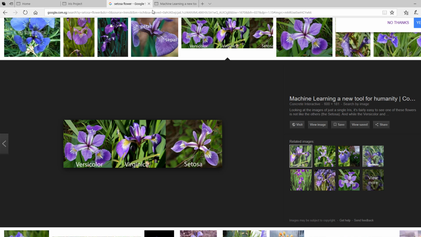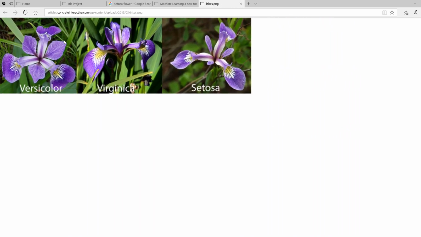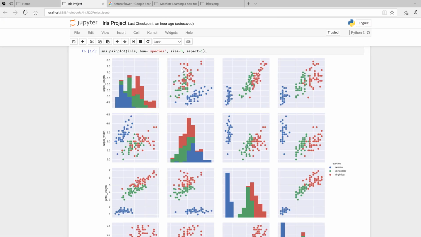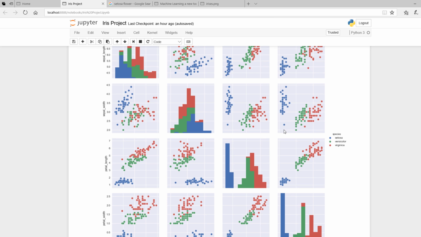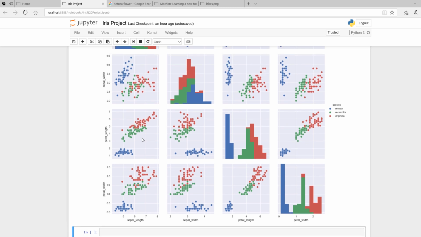Let's go and look at the image itself. Okay, let's just blow this up a little bit. You can see that Setosa has this, and they all individually have very distinctive characteristics, and by visualization you can immediately tell that Setosa on its own really stands out, very distinctively different. Whereas versicolor and virginica are very similar. There are some variations, but in terms of the sepal width, it's very similar in terms of length.